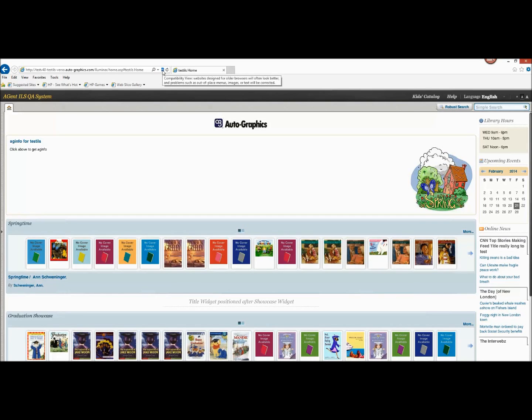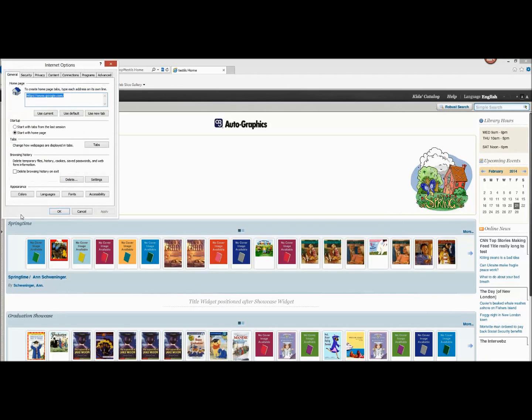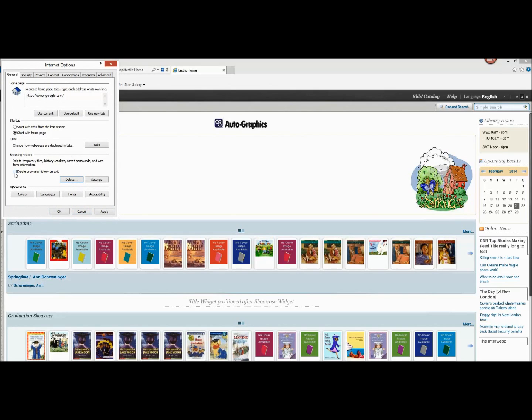That's the compatibility view is active. Now, a lot of you may also clear your system cache or your browser cache when you exit the browser. So just as a test, we have found cases that when folks delete their cache, or they elect to have the cache of their browser cleared when they exit, it may, in some cases, delete the compatibility view URL that we just added in this area.